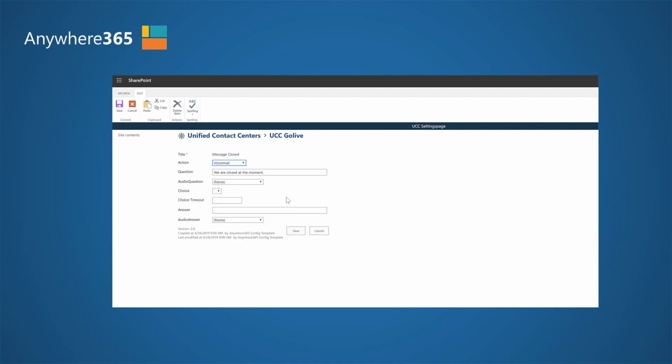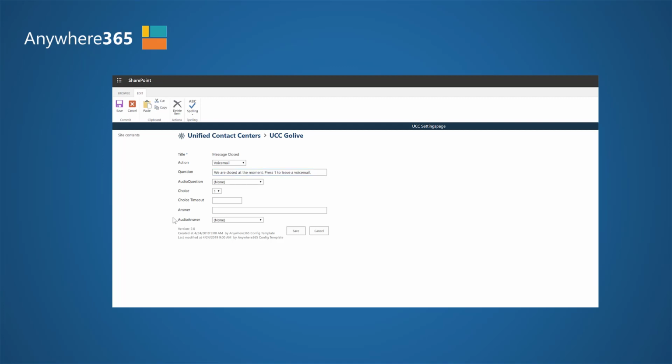Some new options will appear. You can enter a choice. This will prompt the customer to enter a specific value on his dial pad. Or you can leave the option blank. If you leave the option blank, the call will continue after the message. For now, let's select 1. And you can have an answer. An answer will be played after the customer made his or her choice. We also need to update our question for now. Press 1 to leave a voicemail.